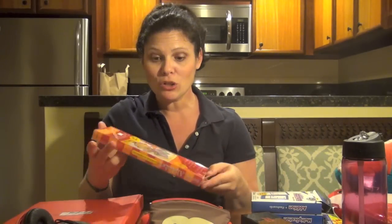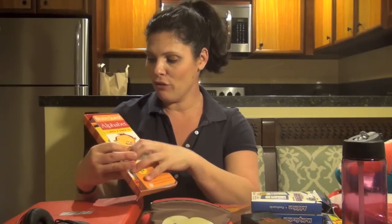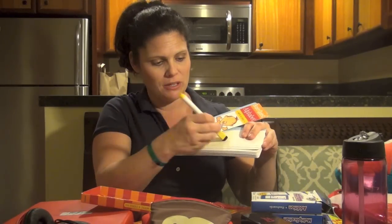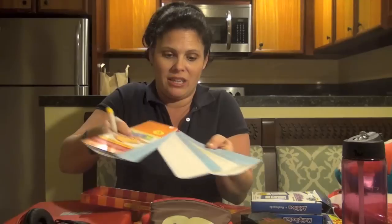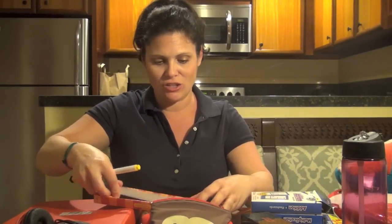And then for my preschooler, this I love. Again, at the teacher store, it's a Brain Quest alphabet. It's a write and erase set, and he could practice all of his letters with this, with that erase marker. It all stays in its own box, so it's very compact. Really great learning tool. So I made sure to get some learning, not only just their homework, but things we could work on outside their homework, because I knew we had a lot of time. So these are the main things that kept them busy.